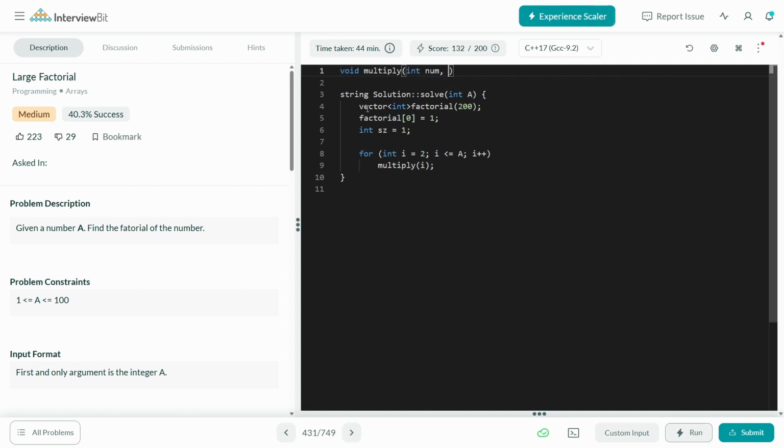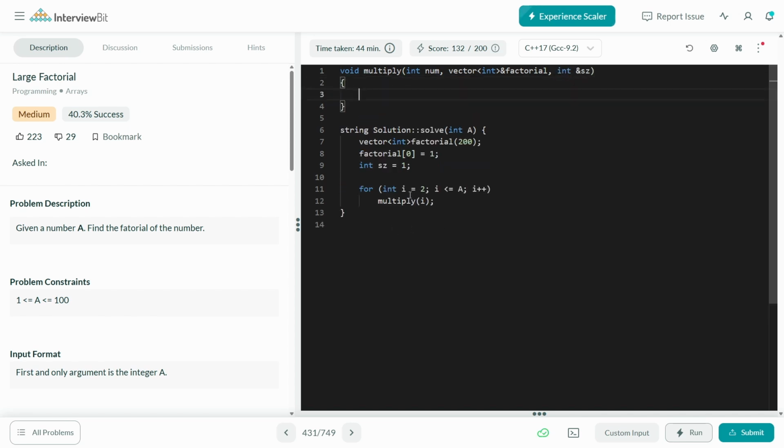So it takes the current number which we need to multiply, it takes the factorial, and also it takes the size of the factorial, right? So pass i to it, pass the factorial, pass the size. And now let's just try to write the multiply function.